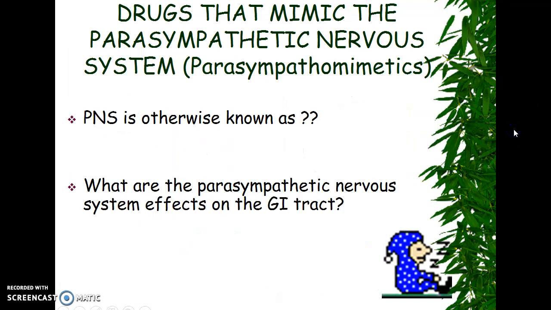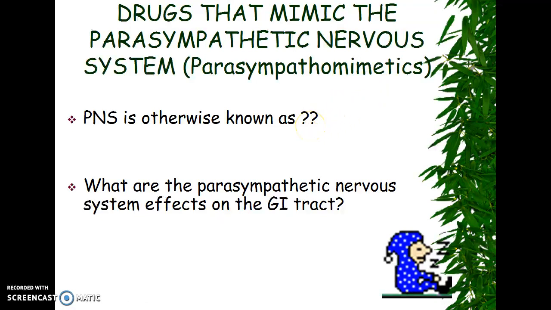So when we have drugs that mimic the parasympathetic nervous system or stimulation of it, those are called parasympathomimetics. If you think about mimetic as mimicking, we're also going to talk about drugs that mimic the sympathetic nervous system. So those are sympathomimetics. When you see these long words, look at the suffix to give you a hint as to what kind of drugs those are, because this term is used in literature about drugs.